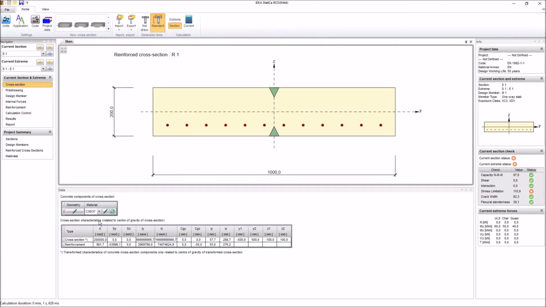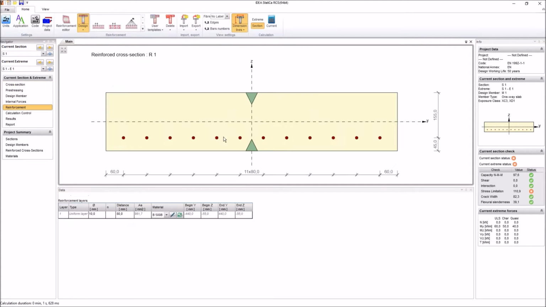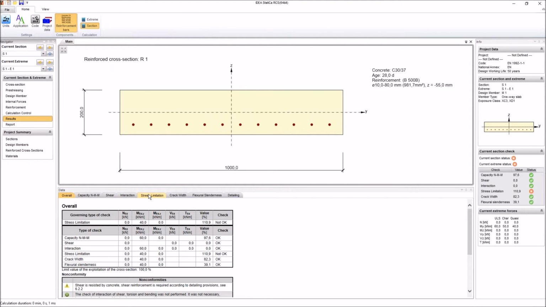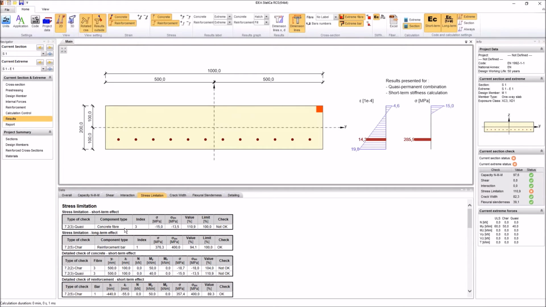We decided about the concrete grade here when we selected the dimensions of the cross-section, and in design the reinforcement doesn't help too much with the stress limitation check, because as you can see here in stress limitation we get the critical fiber number 3 in concrete. This is this one. So the check of stress limitations is excluded from the design.